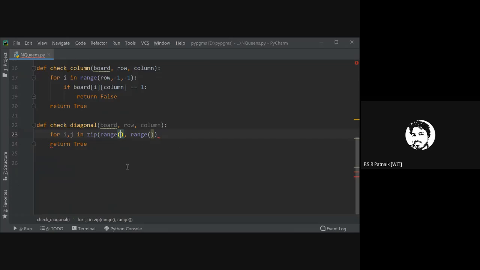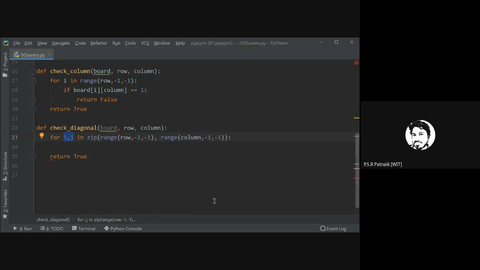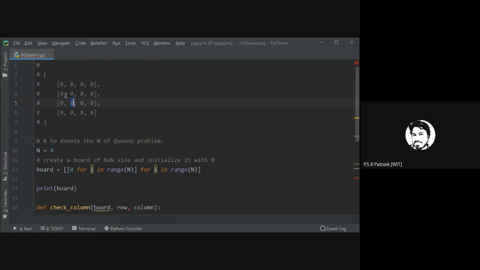So what I'll do is generate the possible row values and possible column values. So what will be the row values? Row till -1, this is a decrement loop. Likewise, I'll also do it for column, till -1, decrementing, right? Now, when I say zip of these two lists, what will they give you? This will give you the decrementing row values, and this will give you the decrementing column values. When I say zip, it will give me a tuple. So for each I and j, the tuple of I and j denotes one position. The first position, the decrement position, till you reach the end of this matrix.